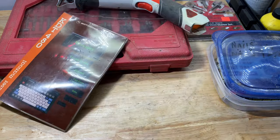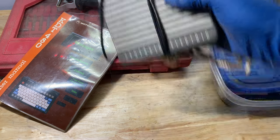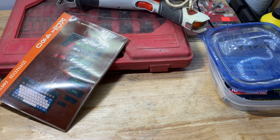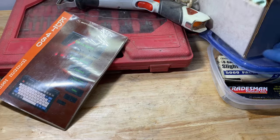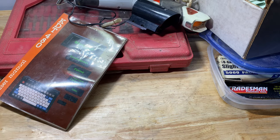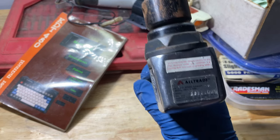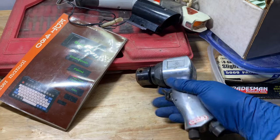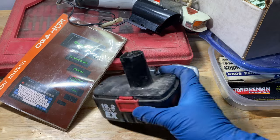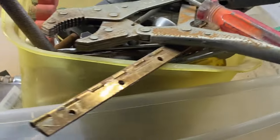Looks like a handbook or a manual. Some stuff from General Electric here. Lots of paperwork, so I guess we'll have to recycle all that. For use of the SL15 only - some kind of charger I'm guessing. Got a little air hammer from All Trade, which I know is not the highest quality material, but I don't have one so that makes a nice addition. Some chargers here, another battery, and lastly a screwdriver or a torque driver.